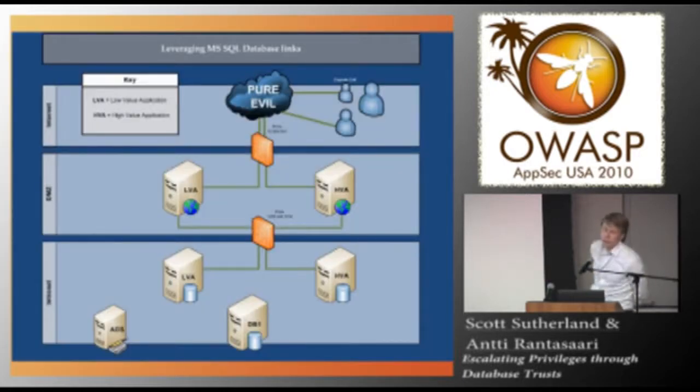The problem here is that when we create a database link, we create a one-way trust from the first database to the other database, or other resource, if it's a file or what, but we'll be talking about MS SQL database links to other MS SQL databases. So at the time when we create the database link, we set the permissions for that link. So I can say, let's create a link from this MS SQL database to that MS SQL database, and let's run all the queries with SA privileges or sysadmin privileges. So you create a trust relationship from the first database to the other database.